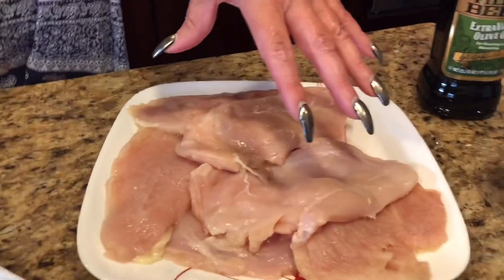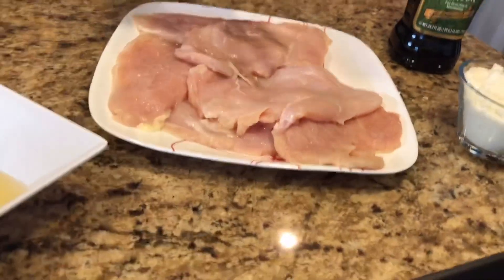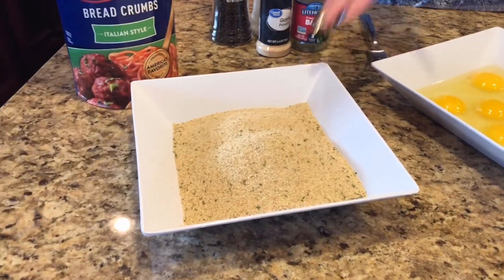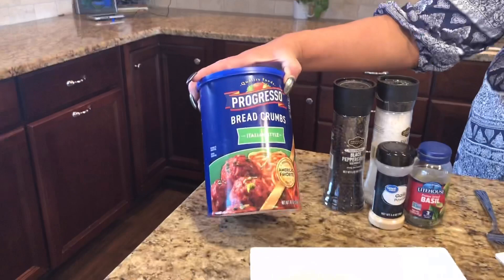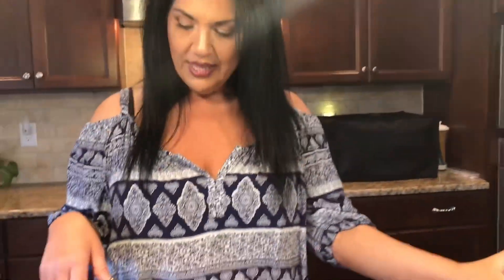I have about seven cutlets here. I had to pound them down so they don't look so good — usually I like to get them from the butcher, they make them look nicer. I have about six eggs, maybe two cups of seasoned breadcrumbs — I'm using Progresso Italian style seasoned breadcrumbs — and of course you want very good cheese, Locatelli, my favorite. And you have your olive oil for your pan.